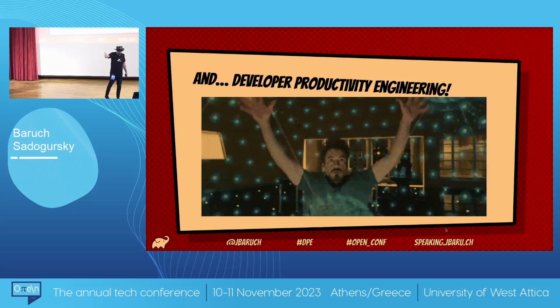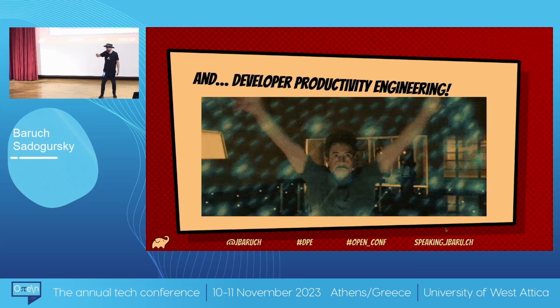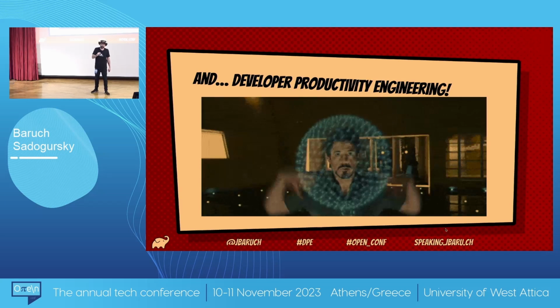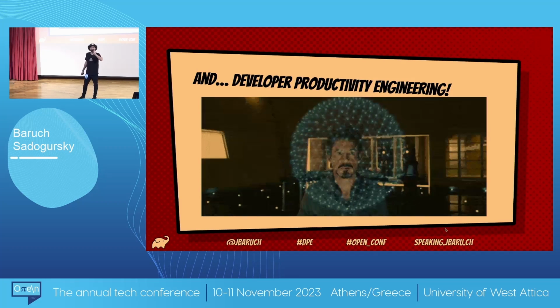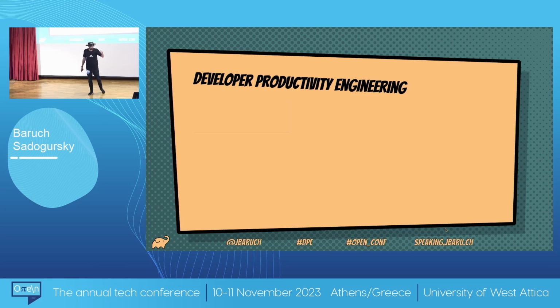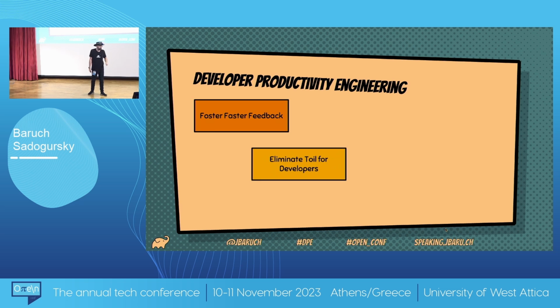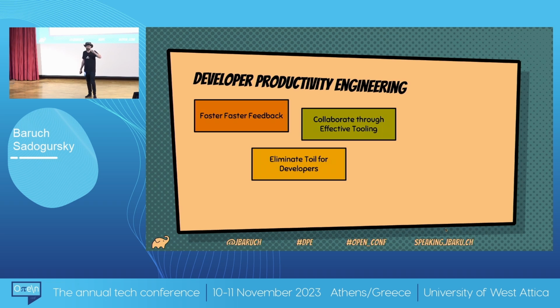The last but not least, and I have 8 seconds to talk about it, I'll run a little bit over, is developer productivity engineering. Developer productivity engineering is the engineering aspect of saving fuel and running on System 2. Foster faster feedback. That's the most important one, and this is the most obtainable one. Faster feedback allows you to avoid context switches. We're going to talk about it in a second. Eliminate toil for developers. Toil generates context switches. If you can automate stuff that requires your babysitting, do that. Collaborate through effective tooling. If you can send a link to a problem to your colleague instead of trying to explain it to your colleague, it will save you a lot of fuel.